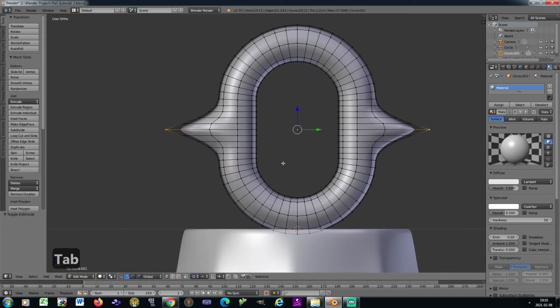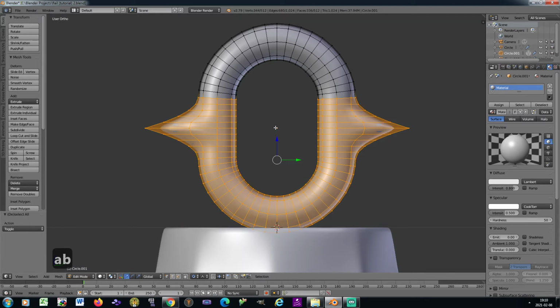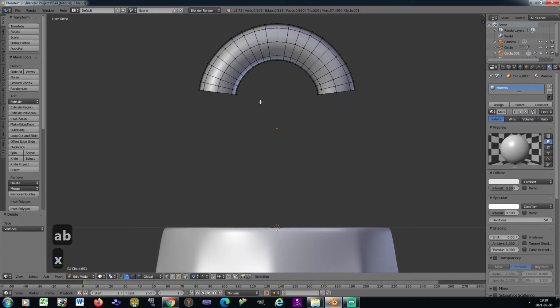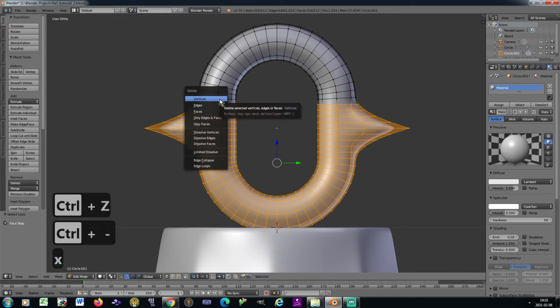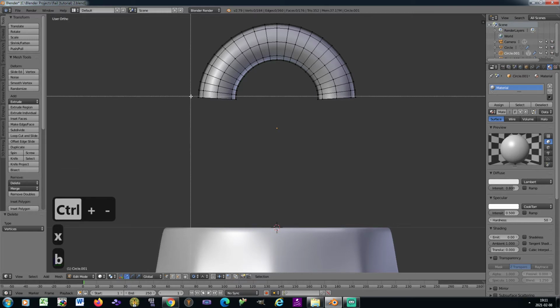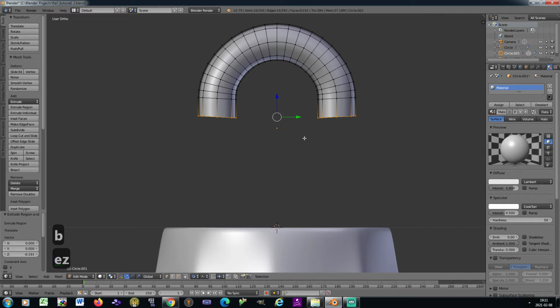And now let's remove some of those vertices. Let's extrude these along the z-axis.